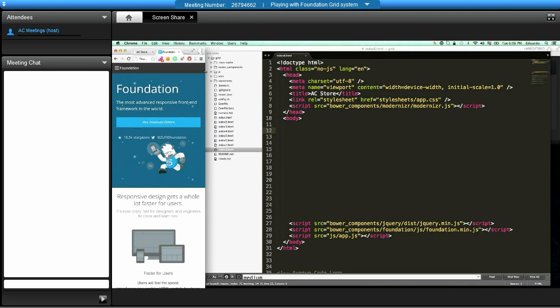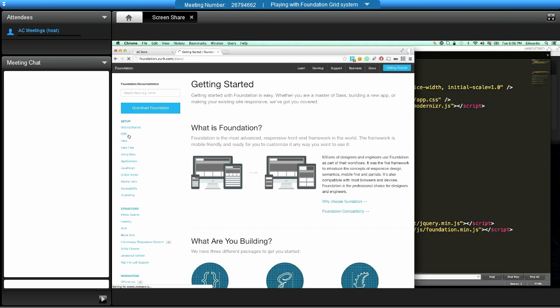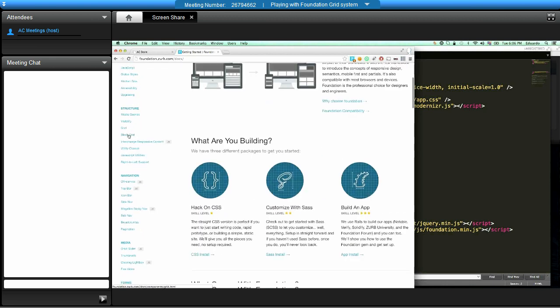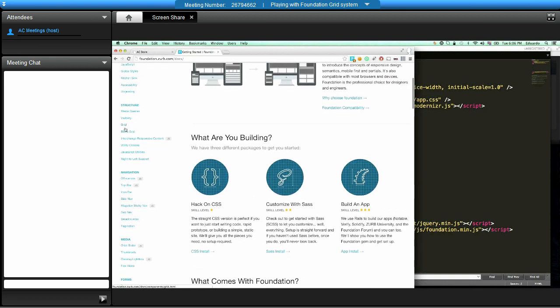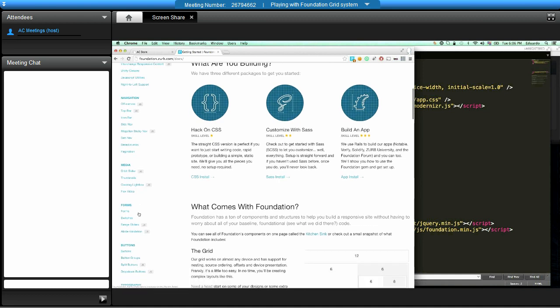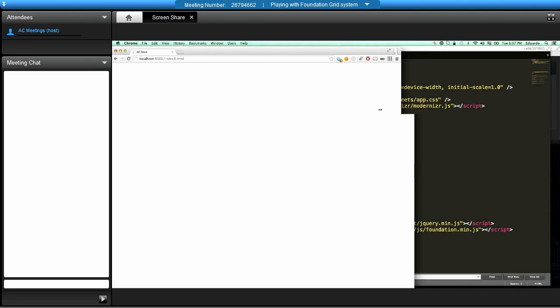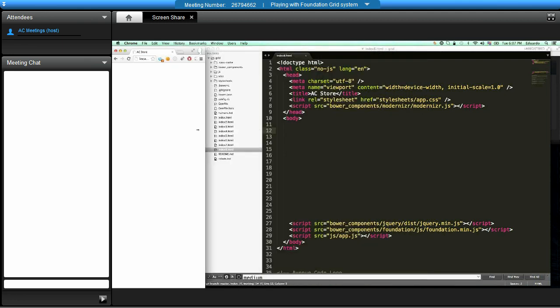You're going to be able to deal with lots of components that are already pre-built for you, such as the grid that we're going to be talking about, off canvas, top bar, side nav, thumbnails, and lots of other things that can help you to build a good UI presentation for your website. So the idea here is to talk just a little bit about the Foundation grid.